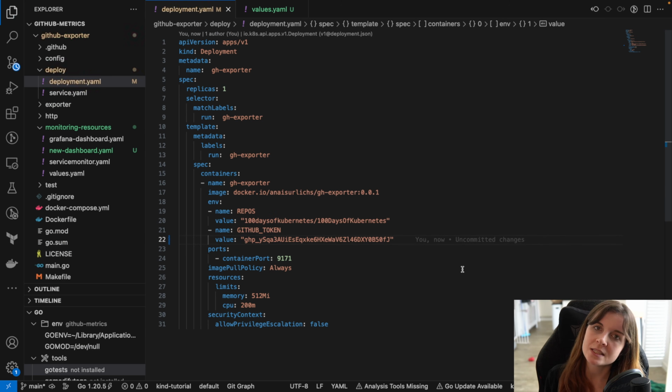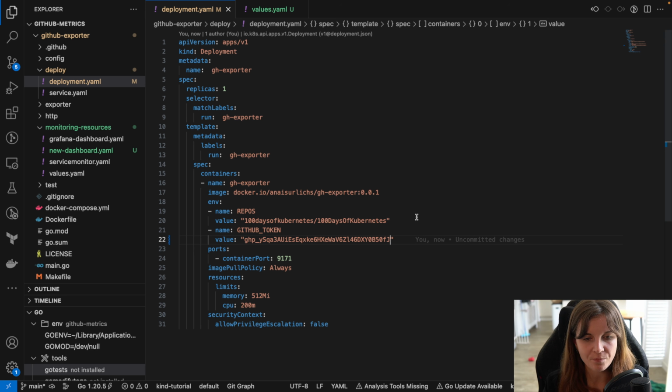Now, in one of my next YouTube videos on my channel, I will show you how you can actually manage Kubernetes secrets more securely, better than just specifying it right here, right? You shouldn't do this. You shouldn't commit this to Git. Don't do it, okay? Delete the token. So just be aware of that, okay?